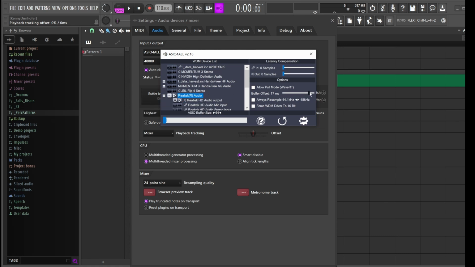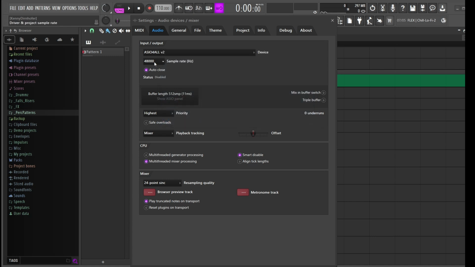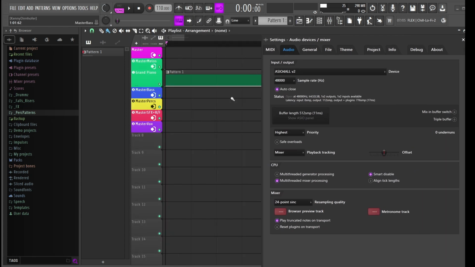I have no clue what this interface looks like, but you have this slider here, which is, I don't know, inbuilt buffer offset. I'm not a technician, but essentially you can use this to tweak the delay. You will hear that a certain delay will not work. Keep it to zero. But yeah, so this is necessary. Don't press this. And the sample rate should now be kind of dynamic, so both work.